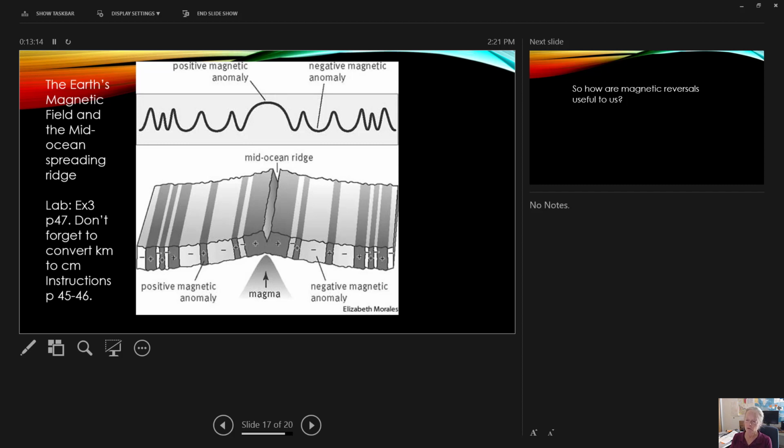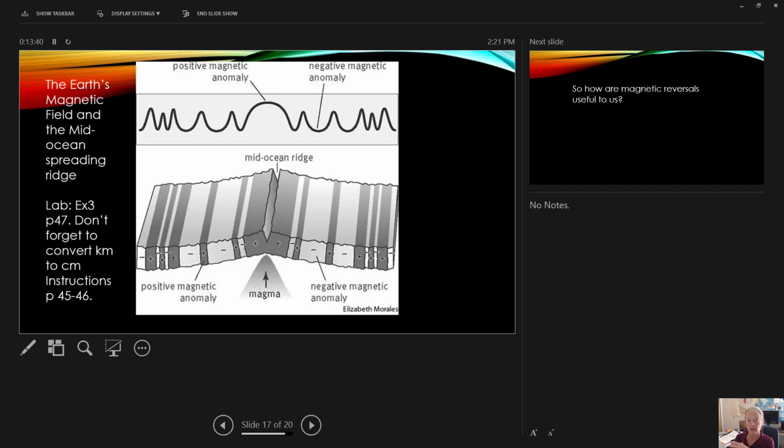They tell you how far it's moved in kilometers. They tell you how old the rock is in years. And all you have to do is figure out, down below it'll say, like, from A to B, how fast was it spreading apart? Well, how do you do that? You measure how far the distance was, and then you divide it by how many years that was.